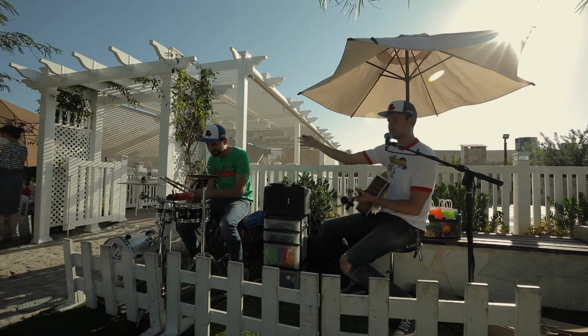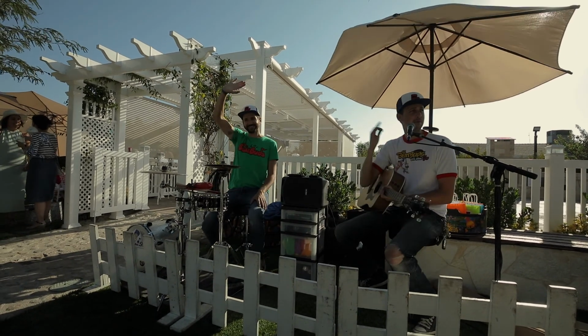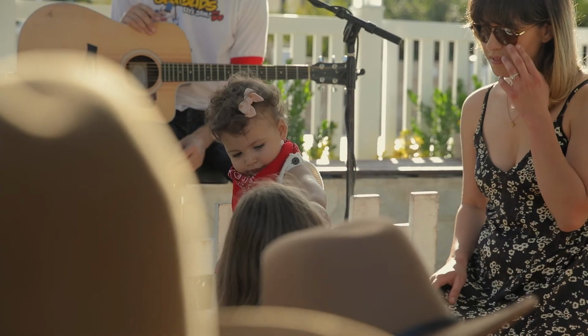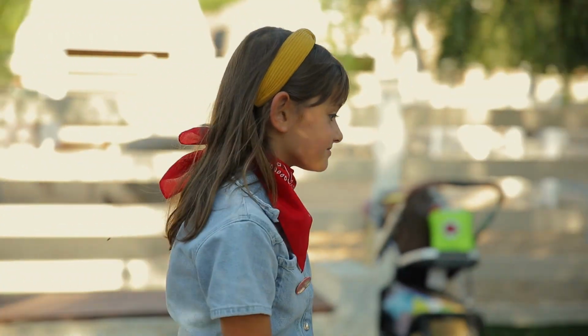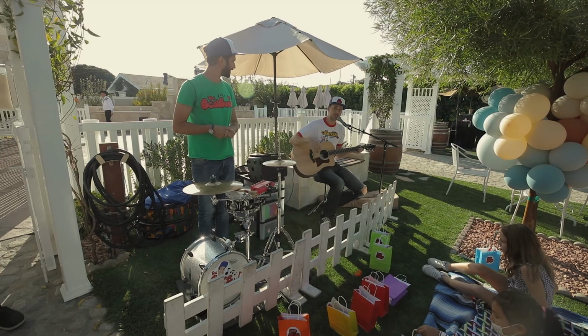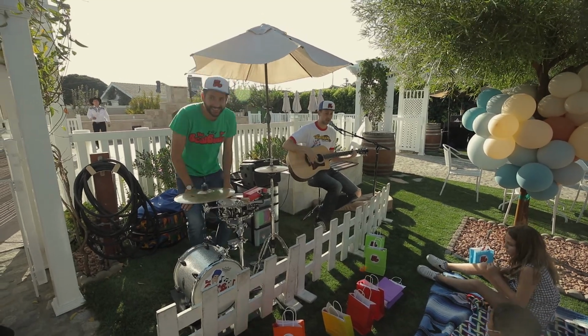So Max, this is Max, everybody. Hi, Max. And I'm Johnny. Hi, everybody. These are instrument bags, and they've got lots of instruments inside. And you guys are going to take these bags home, okay? They're for you guys to keep.